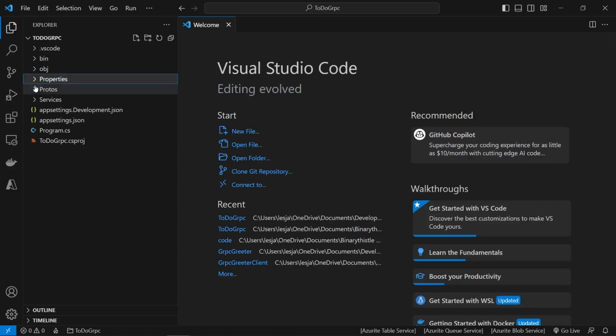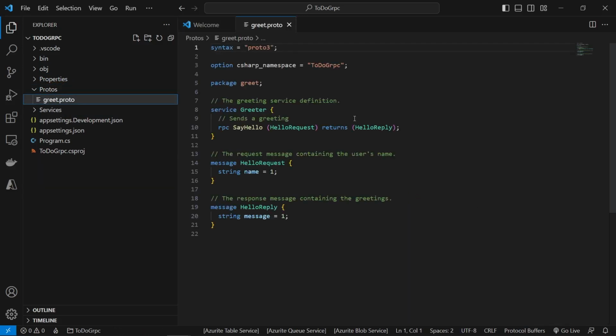Now if we take a little tour of our service, let's look at the Protos folder. And what you'll find in here is a protobuf definition. Okay, and it's very simple in this particular case. It's just defining a method called SayHello. And it takes in a HelloRequest message defined down here, and it replies with, or responds more correctly with, a HelloReply message defined down here.